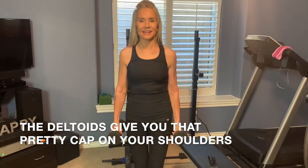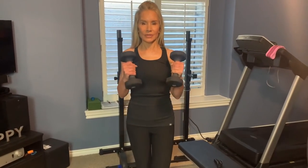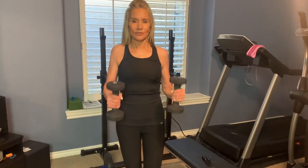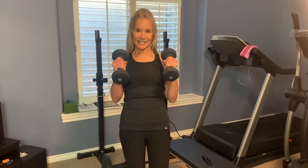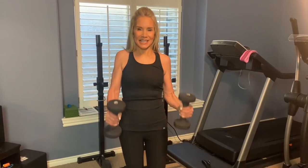Now we're going to do the same exercise. They call these hammer curls. And this is for the delts. Okay, here we go. 1, 2, again, elbows in. 3, 4, 5, 6, woo, 7, 8, I think I can do one more. 9, I think I'll go to 10. 10, whoa. That was to exhaustion for sure.